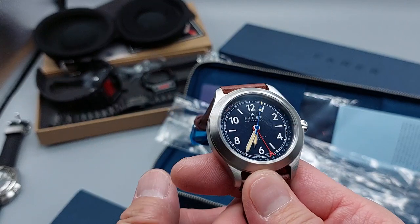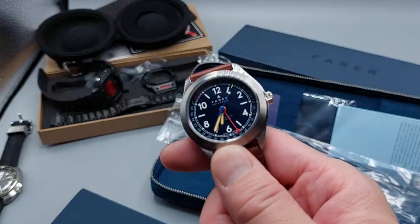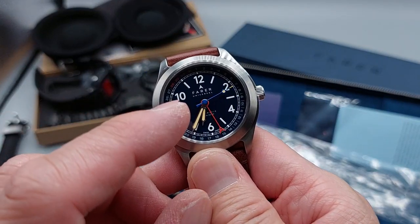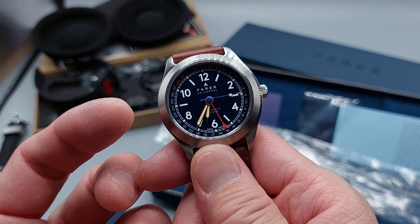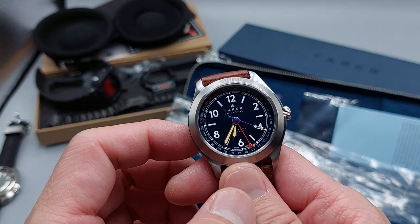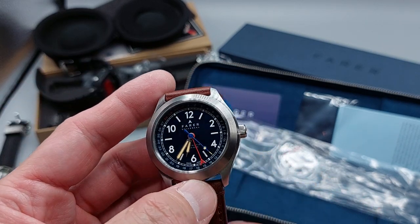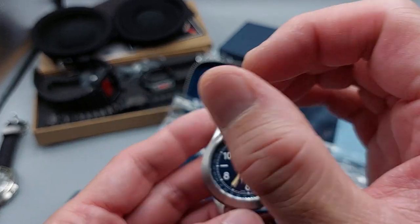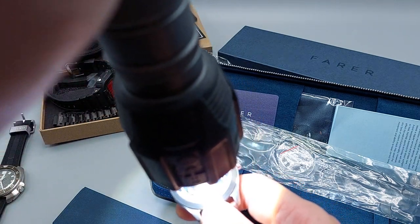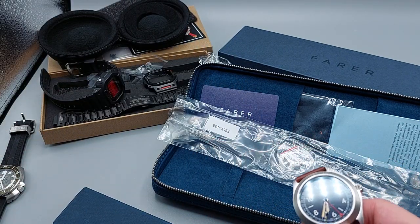And it looks almost like a no date. That's why it looks pretty clean. Even though it has four hands, I don't think it really interferes with anything. It just adds that little extra bit of visual interest. And yeah, I think it works pretty good. The lume on this is not bad either. I don't think I'm going to be able to do it with such strong light. Let me see if I turn them. I got to bump up the ISO, but we'll do a lume shot another day.